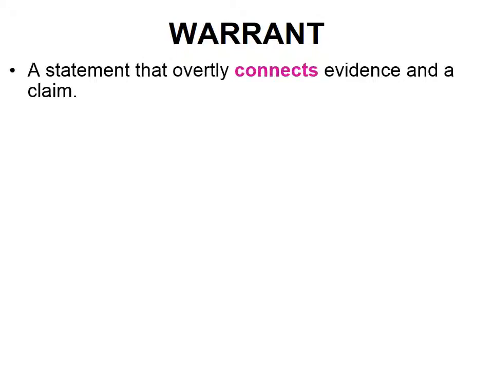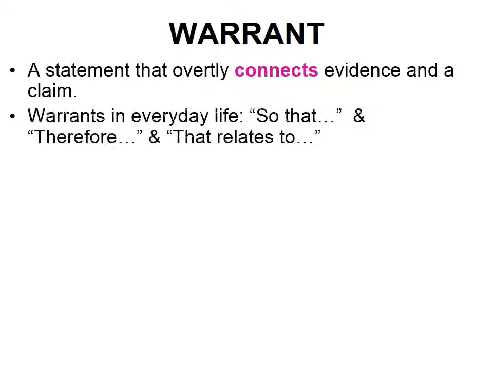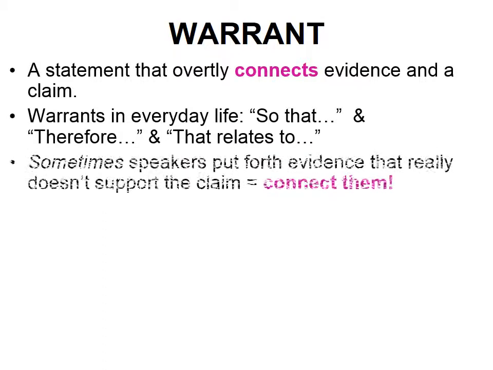So now we have a warrant. A warrant may be new to you, but you'll find out that it's particularly helpful, especially in oral communication. A warrant is a statement that overtly connects evidence and a claim. So a warrant is a connector. You use warrants in everyday life all the time. You say things like, so that, and therefore, and that relates to. Those are connector phrases. Why do you need a warrant in a persuasive speech where you're making arguments?